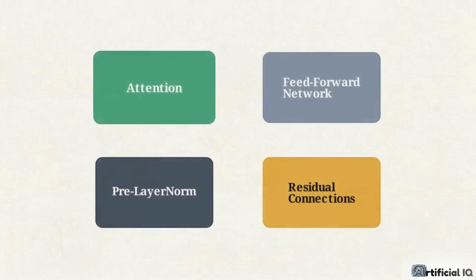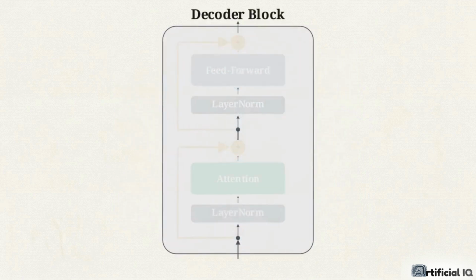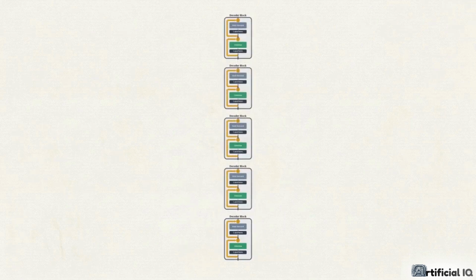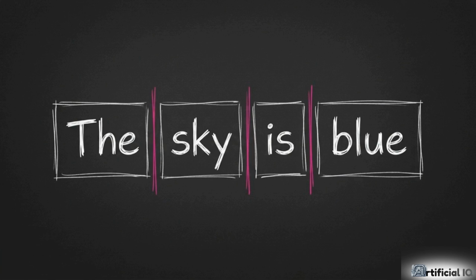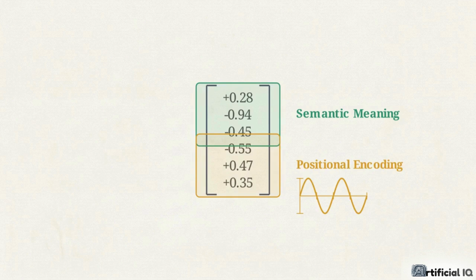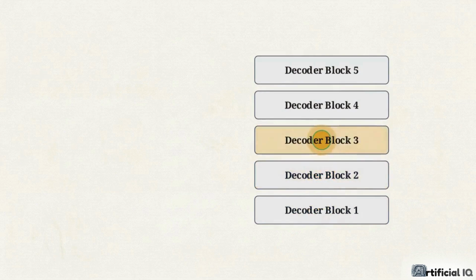Here is the final assembly. The attention, feed-forward network, pre-LayerNorm, and residual components snap together into a single cohesive unit, the decoder block. A modern large language model is simply a stack of these exact blocks, duplicated vertically dozens of times. To run end-to-end inference, an input sequence is first broken down into tokens by the tokenizer. Those tokens are converted into input embeddings, dense numerical representations that contain both the meaning of the word and its exact position in a sequence. This data stream enters the bottom of the stack, rippling upward and being sequentially refined by every single decoder block.